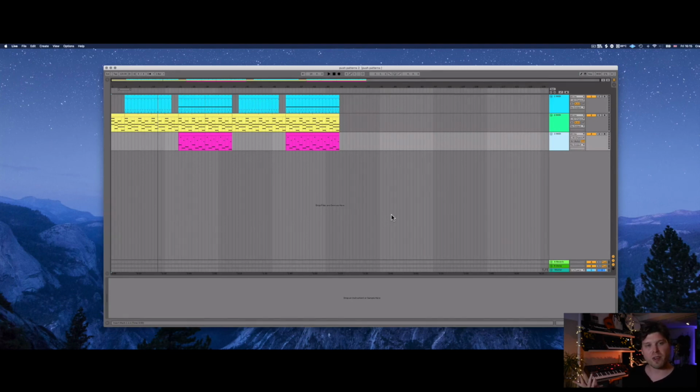Okay, so that's all the saving options in Ableton. I hope that clarified any kind of confusion you might have had with all the different saving options in Ableton. And hopefully that gave you an insight into the different kind of situations where you would want to use the different save options.